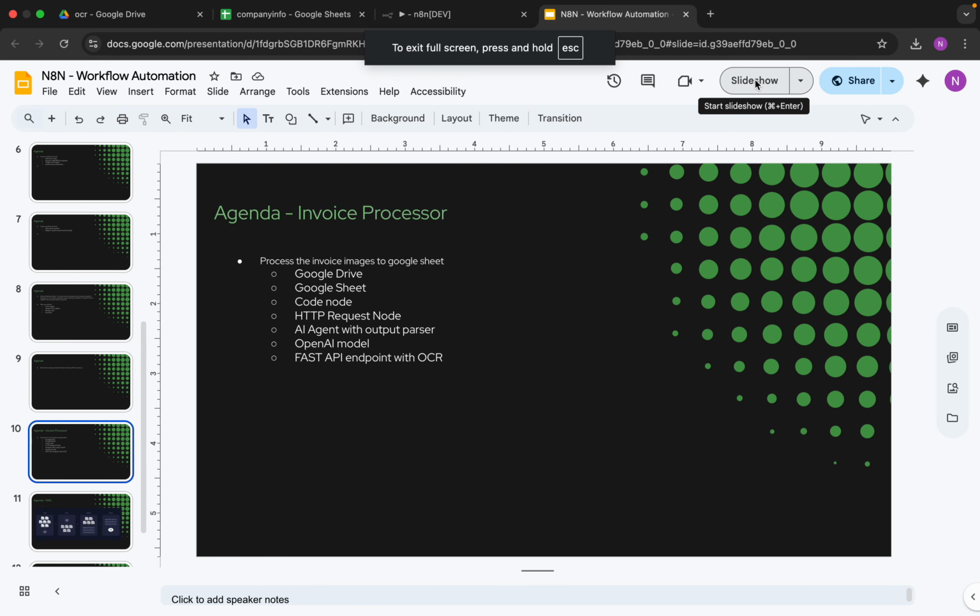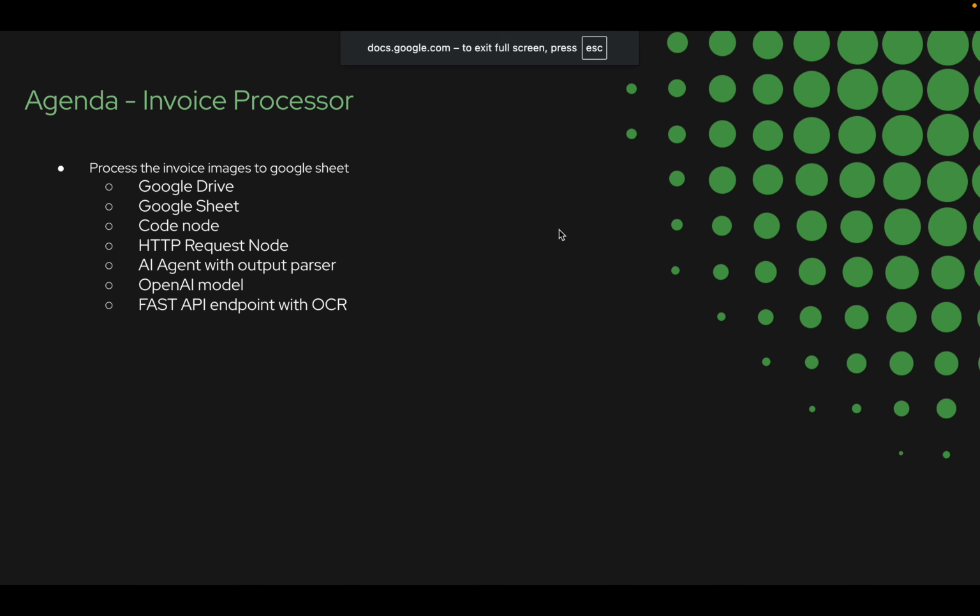So let me go to my PowerPoint and see what we are going to learn in this video. We will learn how to connect to Google Drive and Google Sheets, and we will also see a code node from n8n. The purpose of the code node is that we can write custom code, and here we will use it to convert the image to base64.